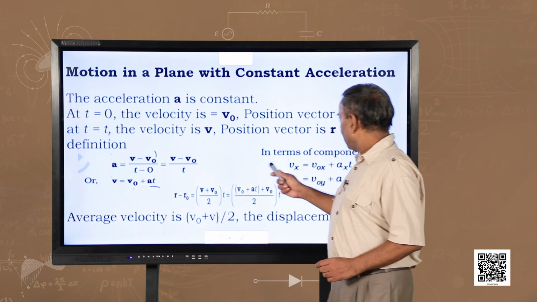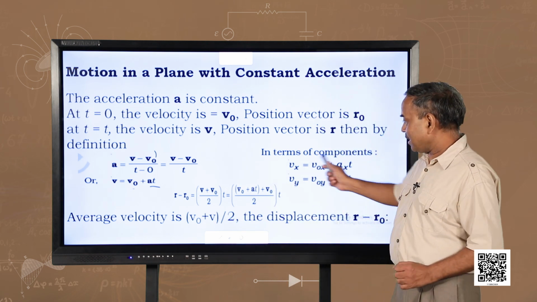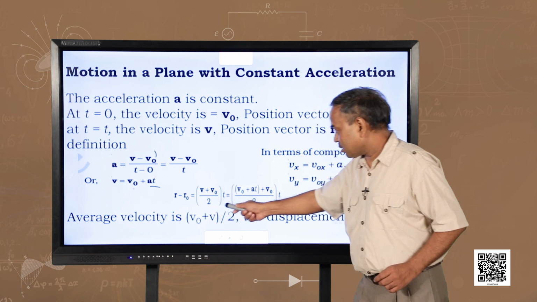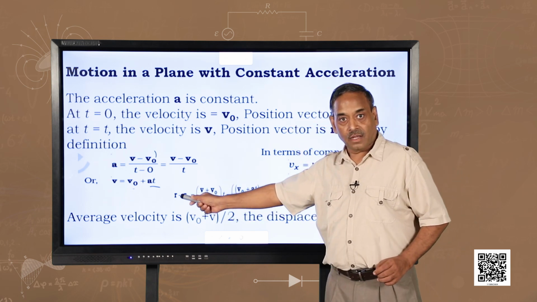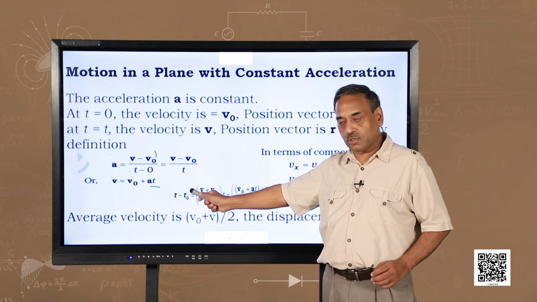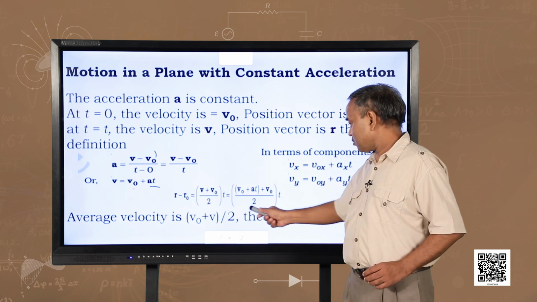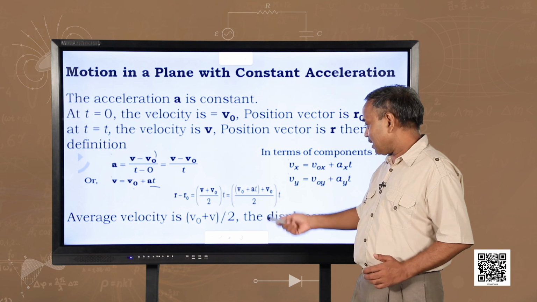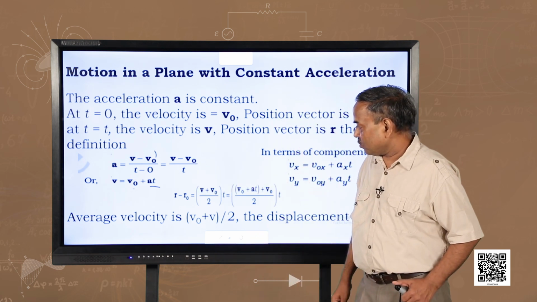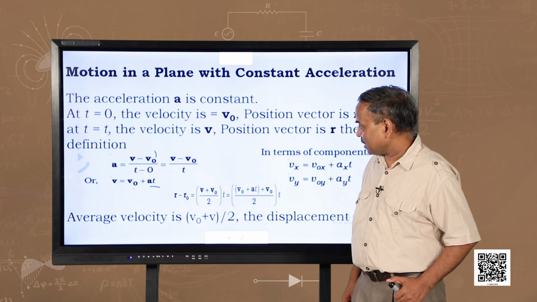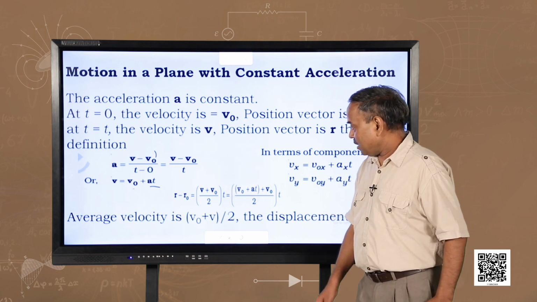The similar equation of motion which you got in the case of motion in a straight line. Now, in terms of its components, you can rewrite it like this, and similarly you can express s, the displacement r minus r naught. So, this gives you the expression something like this. This will again lead to a similar kind of equation, the equation of motion which you get in the case of a single dimension, in the case of a straight line.